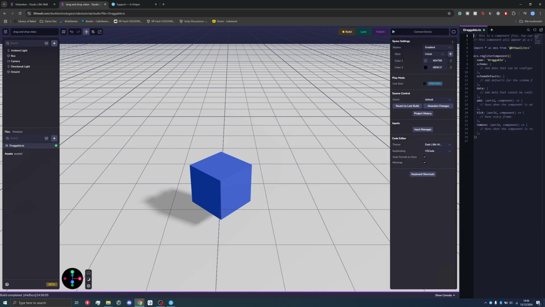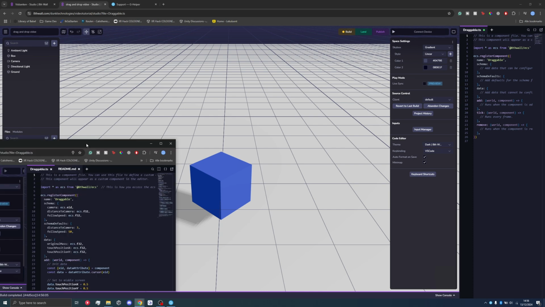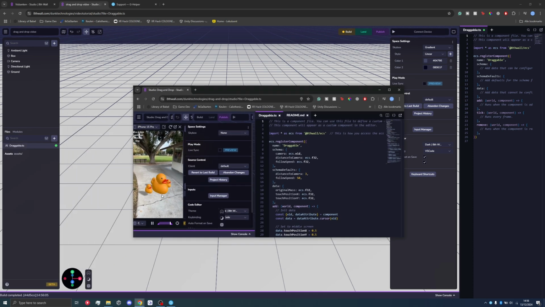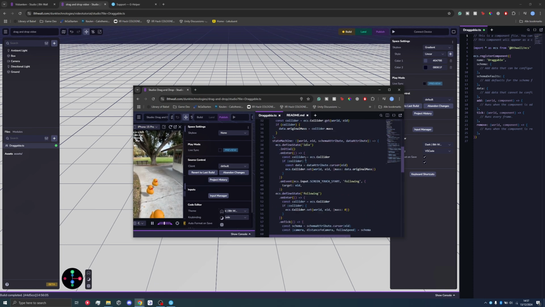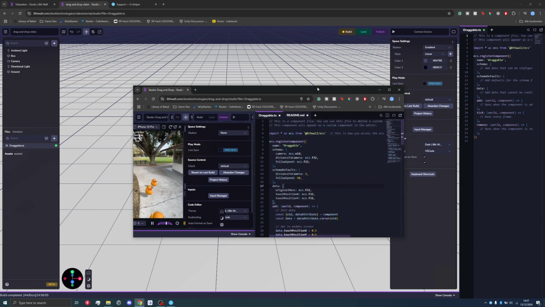Now I have the code in another project, which you can actually visit in the description below. But for this project we are going to go live through it, so it's not going to be a copy-paste. Good luck with it. The project is right here. You can simply drag and drop some ducks. It's amazing, you should try it out. And here's the project we got this to set up. Again, this code will be linked in the description below.